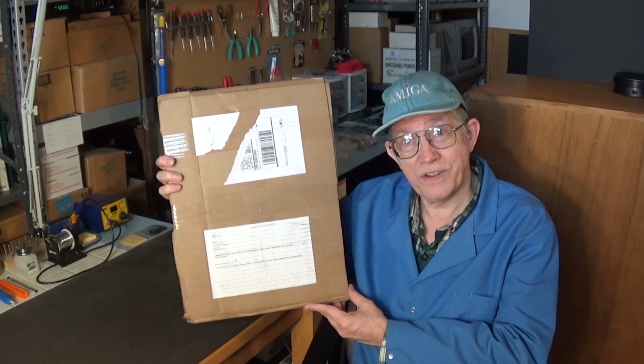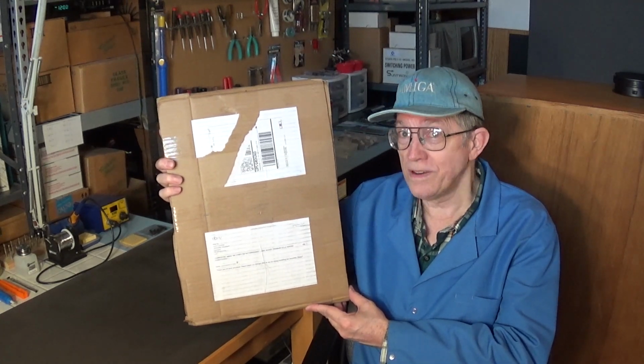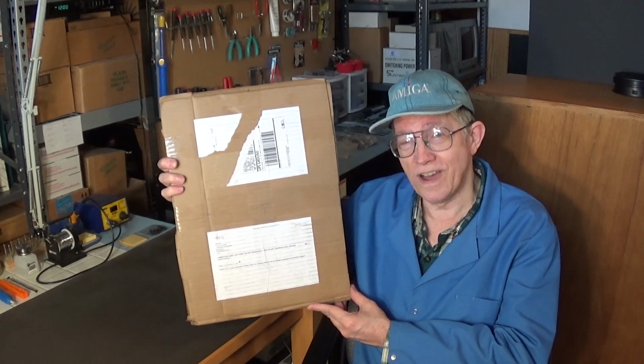Today I want to show you this brand new purple Amiga 500 Plus motherboard that I recently purchased on eBay.